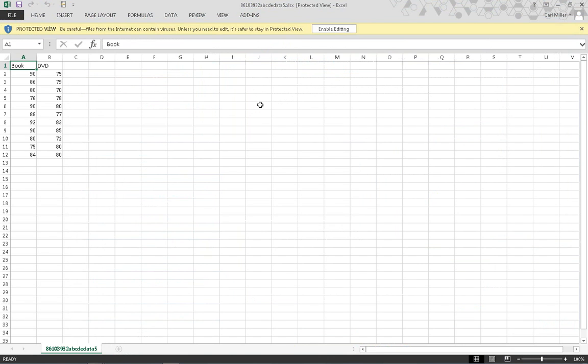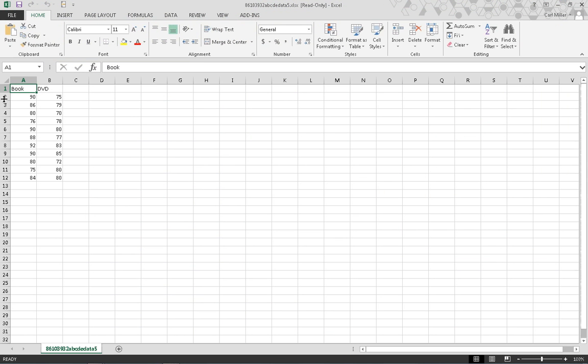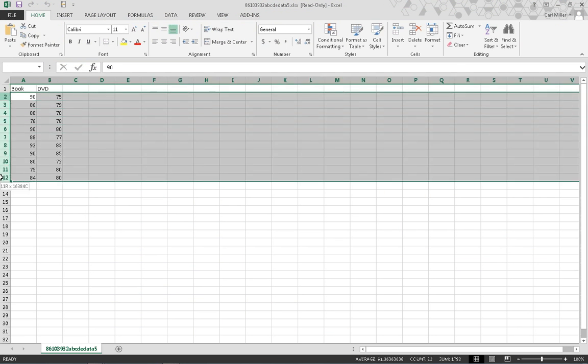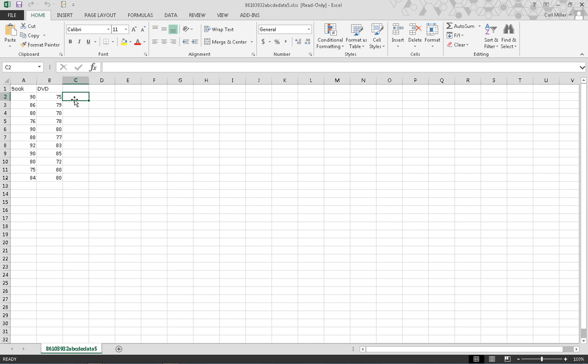What I would do is start by opening it in Excel. Now what I can tell is that there are 11 observations. Now if I were doing this manually, I would take the differences. I would take the 90 minus the 75 and get those values. What you should be able to do though in software is give it the two columns and let it do all the calculations for you.